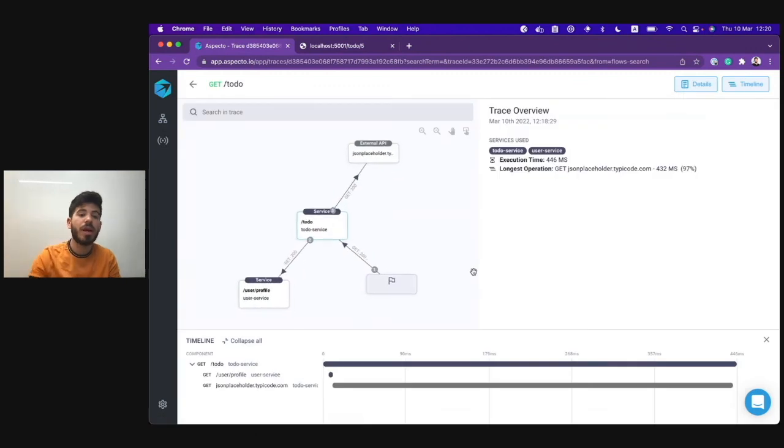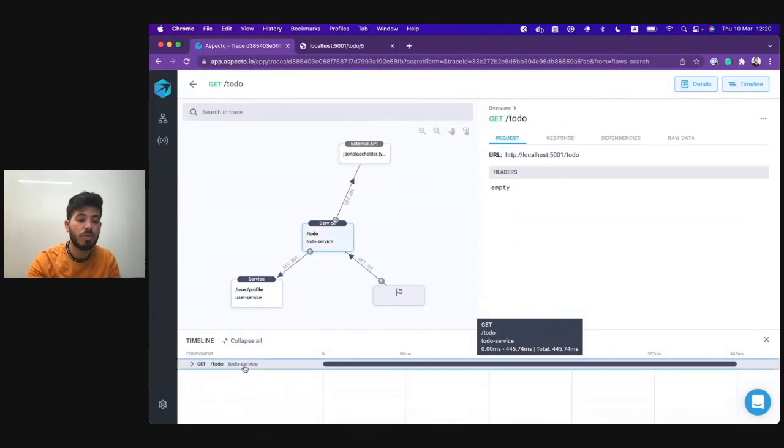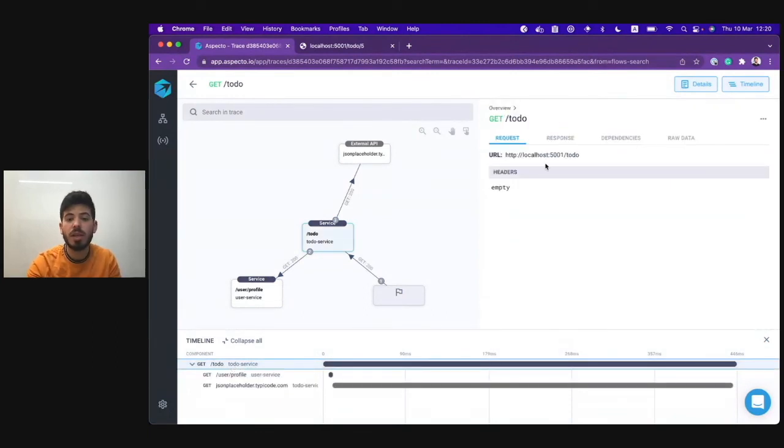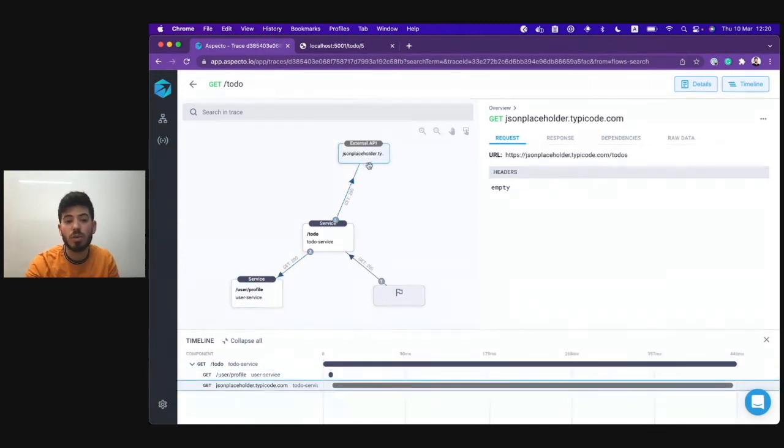So here we have an example of a trace. Let's look at this trace and see exactly what happens. So we said we're calling a to-do service. So we're calling to-do. You can see here the URL. And then you can see that we called an external service. You can see it right here. We are in the to-do service, but then we called the user service to get the user ID. And then we called the external API. It shows up here as external API. You can see the URL here, which we got the to-dos from, and we actually returned it to the user.